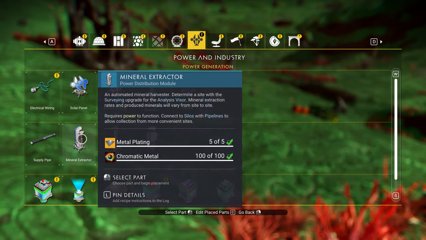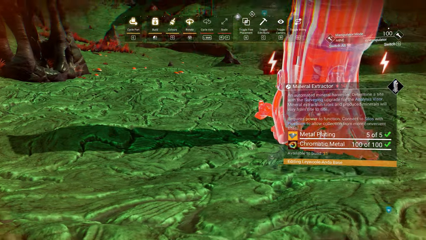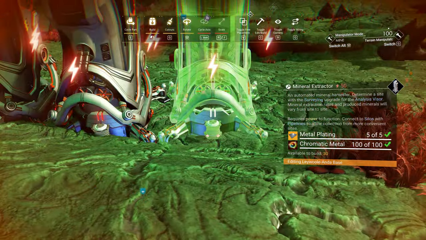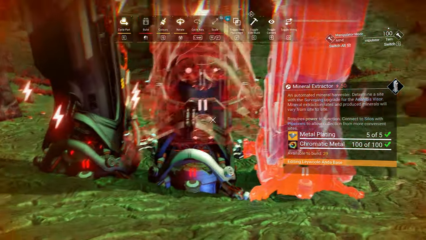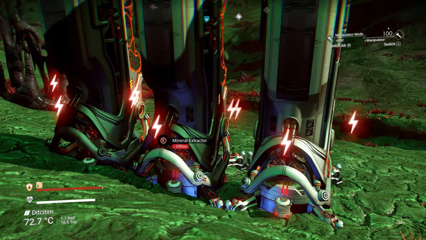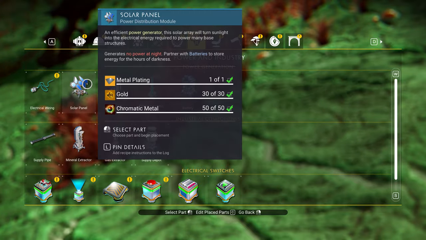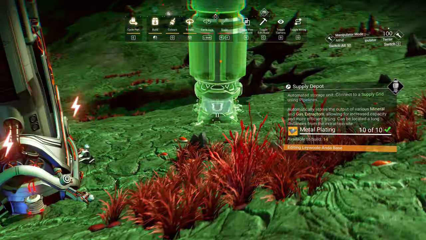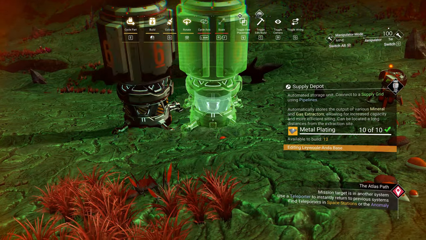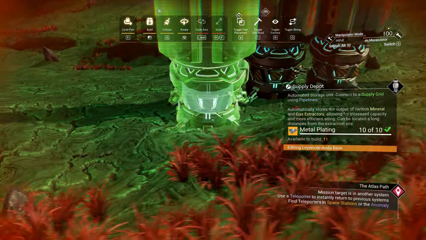We'll set up one of these mining extractors. Maybe a couple of them. Just need to remember that we need about two solar panels per thing, right? So there's those. And we're gonna need storage for that. Put the storage over here. Probably about six of these.